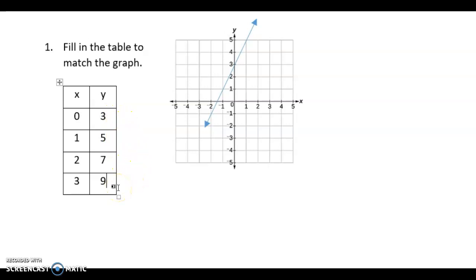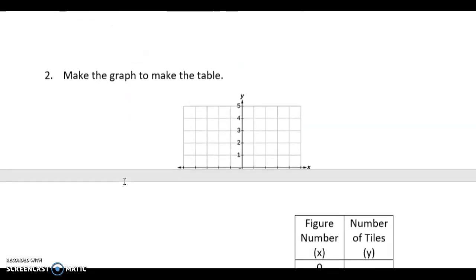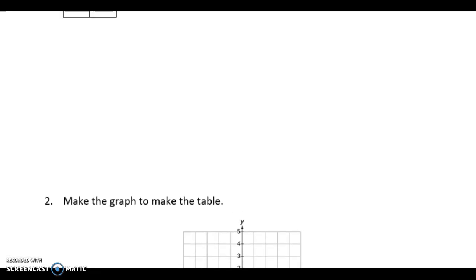Okay, hopefully that didn't trick you too much. The start of the table or the start of the line gave us the growth. We see that the growth triangle here is 2 over 1, up 2, so that's going to stay consistent throughout. So that should be your table. Let's cut it off.